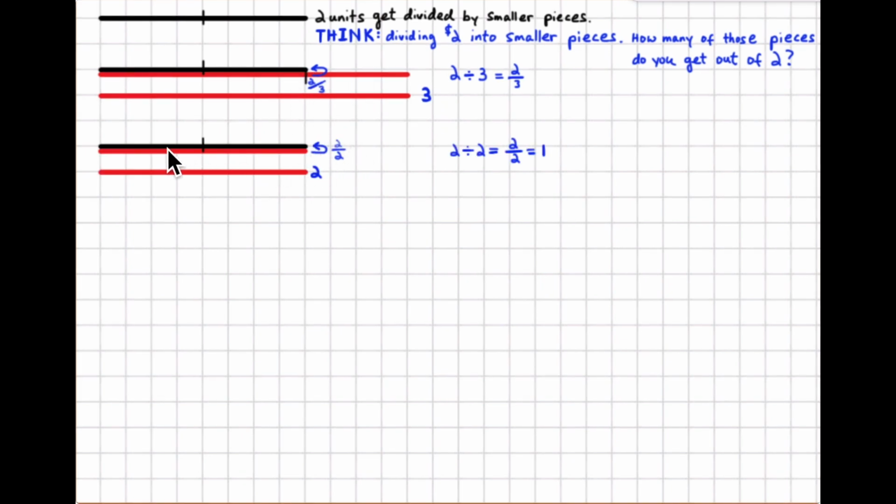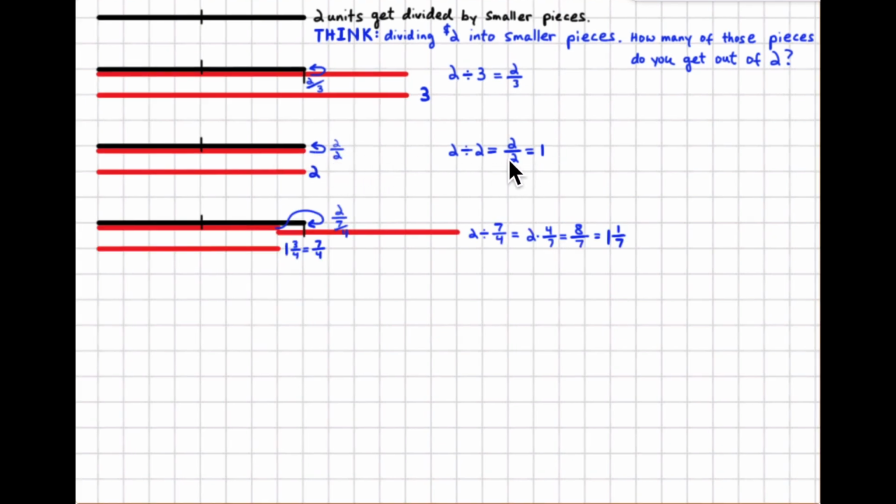All right, so now take that same $2 and divide it by 2. So how much of this 2 can you get out of the $2? Well, you can get one of them. Covers the whole thing. So 2 divided by 2 is equal to 1. So how many stacks of 8 quarters can you get out of a stack of 8 quarters? You can get 1 stack. 2 divided by 2 equals 1.